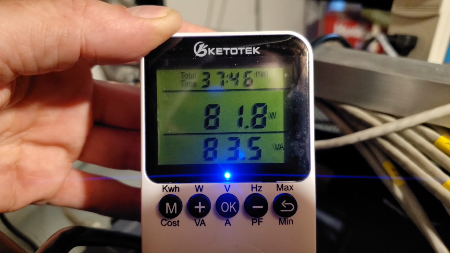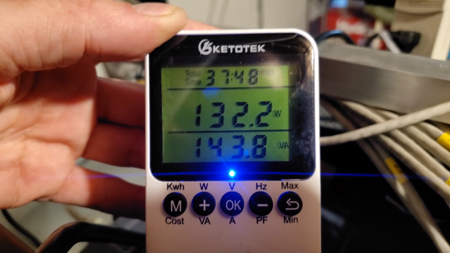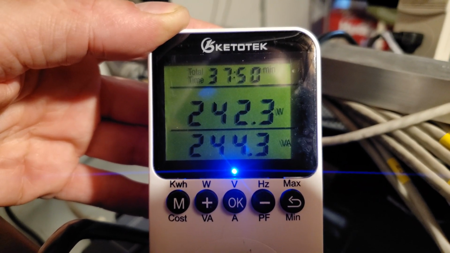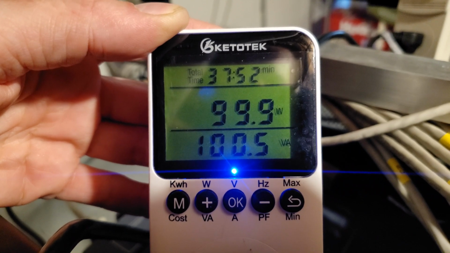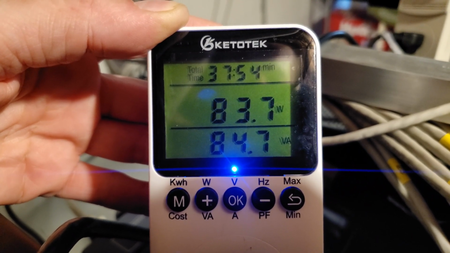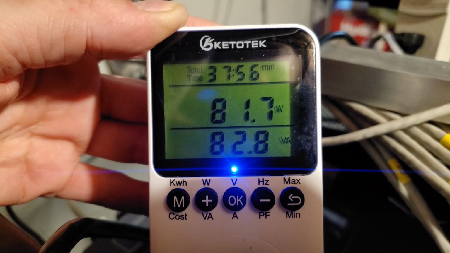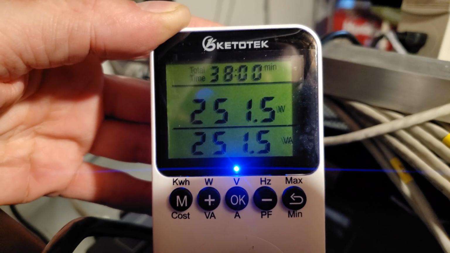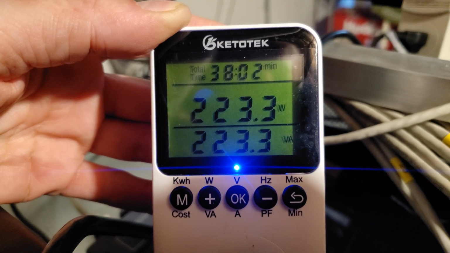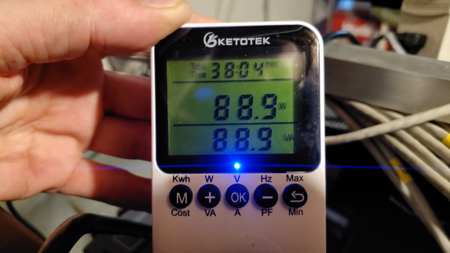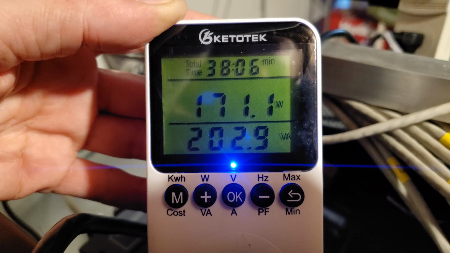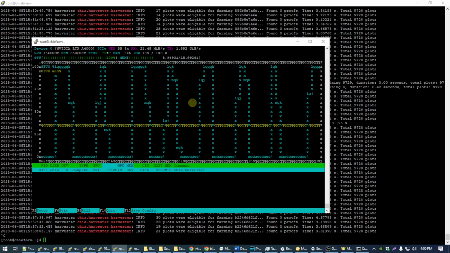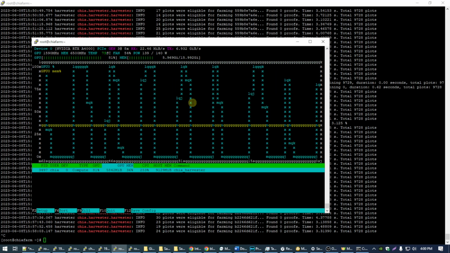So additionally, I did take a look at the power meter while we were farming. And it is averaging around 250 watts while it's doing lookups. It does drop quite a bit back down to idle wattage after. So looking at all of the wattage numbers, I would make a very rough estimate that we're probably seeing maybe 40 to 50 watts overhead from having this in a dedicated machine as opposed to being in a virtualized environment. So I don't think that's too bad overall.